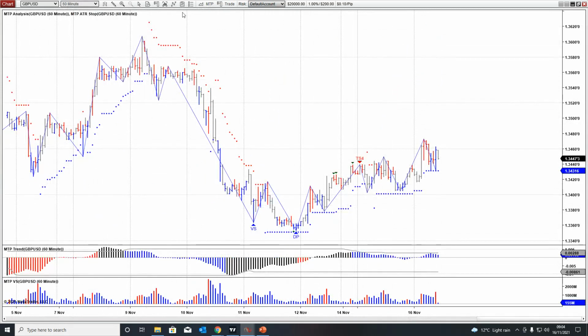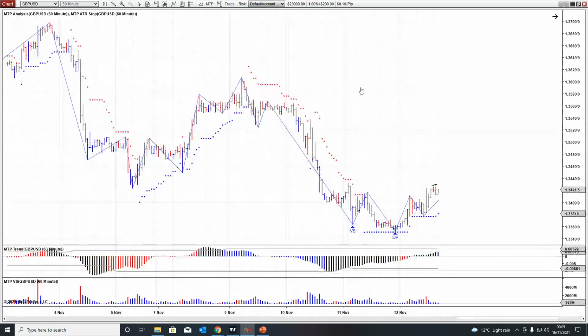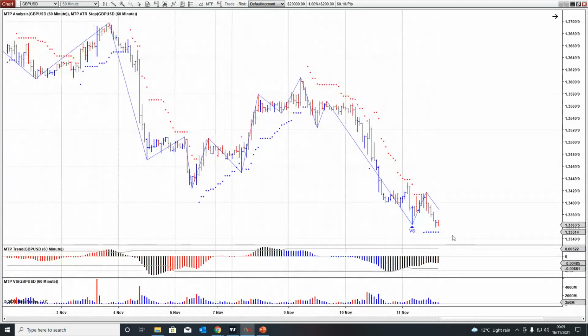If you're, say, trading the E-minis on 3 minutes, that we do look at quite a lot in these webinars, that would mean going out to, say, the 15-minute chart. If you're a longer term trader looking at daily charts, that would mean going out to the weekly charts. So I just want to scroll back in time a little bit, perhaps before this low here had actually come in.